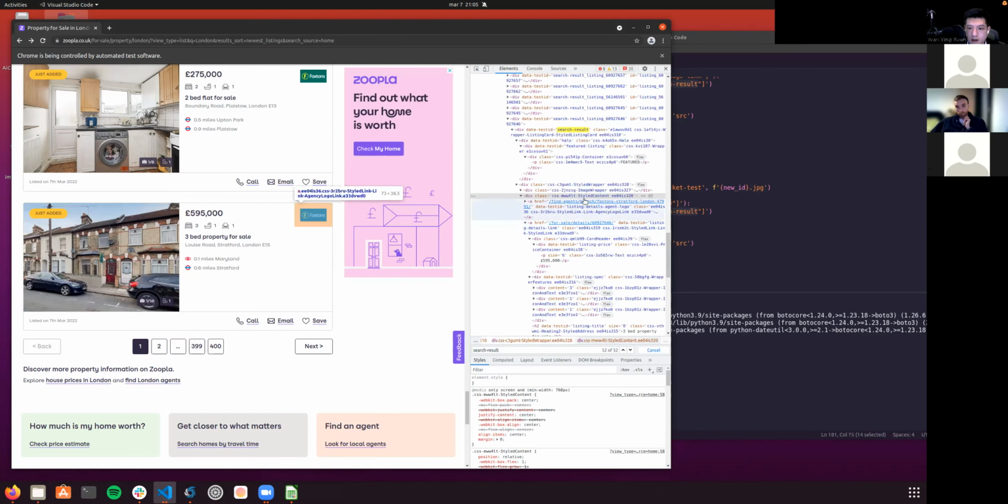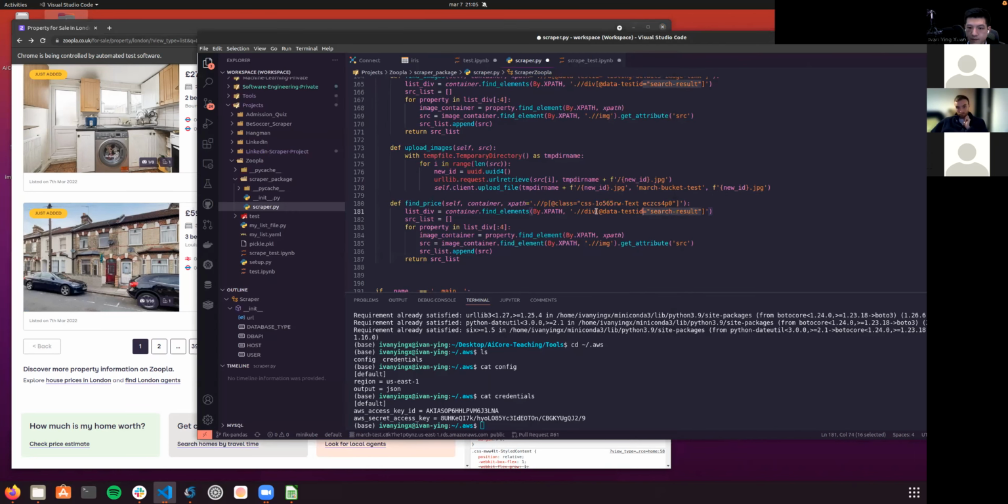It's a little bit annoying, having to change everything all the time. Cool, div, and now inside it we can find the p tag. So find element. Cool. And inside it we are just going to get the price. Nice.